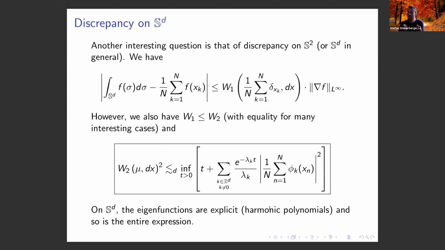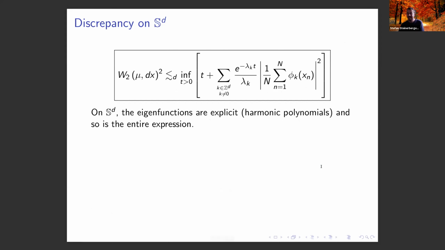So does this lead to any new type of integration bounds? I mean, you can sort of see that it does, right? Because you plug this in and it sort of works. But what does this actually mean on the sphere? If you plug in harmonic polynomials, is this a known quantity? You can also write this in terms of the Green's function on the sphere, right? But is this a new estimate? I don't know. What is it?